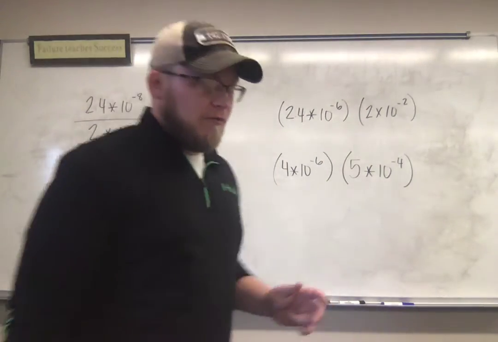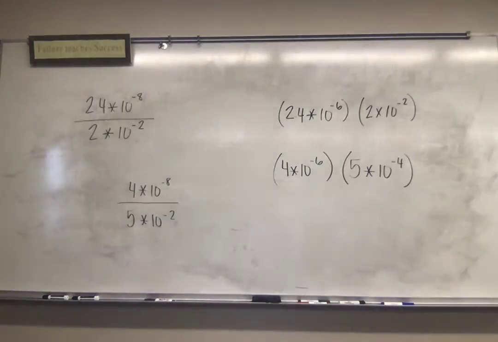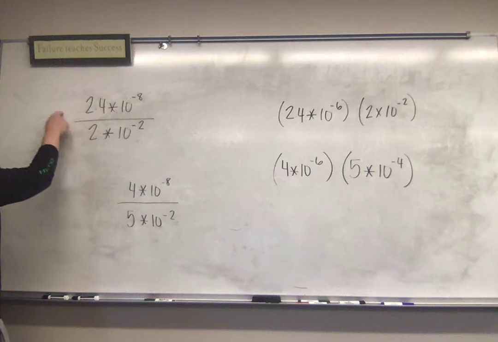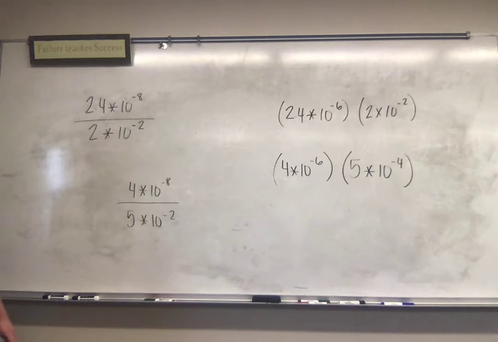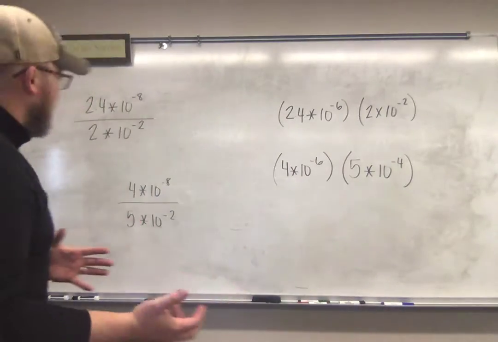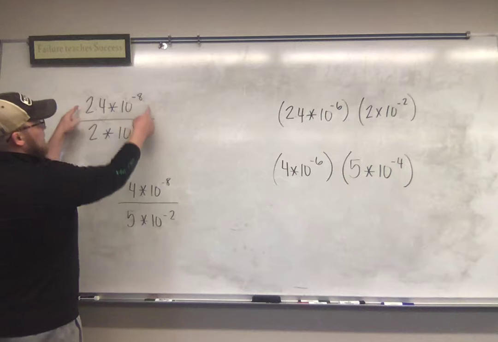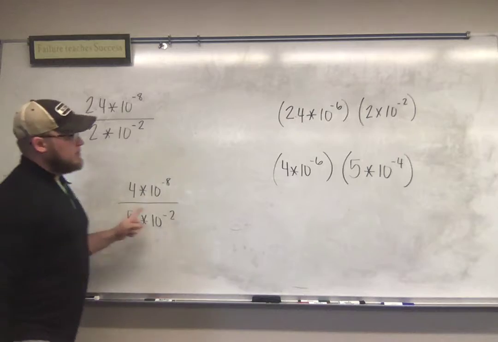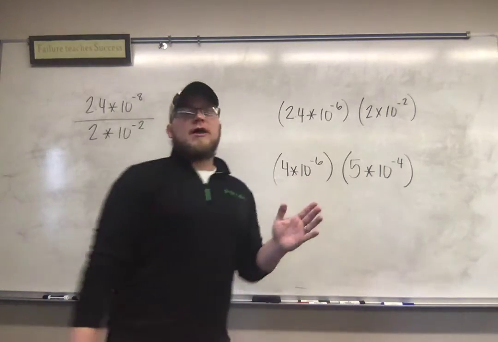Okay. Now, I wrote 4 problems on the board. I'll get out of the way so you can see. The 2 on the left are division problems, as you see with the fraction bar, and they are dealing with small numbers in this case, because we know it's a small number because it's -8, and that means it's got to move 8 places this way. That's how you'd put the number into a real number, so you'd actually see what it looks like. So you're going to divide this very small number by this very small number. You're doing the same thing with these ones, but over here, you're multiplying them, okay?